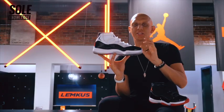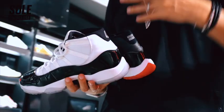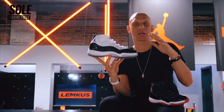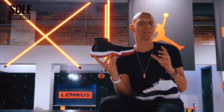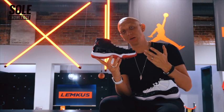The biggest thing that set the Air Jordan 11 apart from all of its predecessors is that Tinker decided to retool the thinking around the Air Jordan 11 completely. When he looked at it, he said we need to create a shoe that is lighter than its predecessor, and it has not been constructed like any other Jordans prior to it. The one I'm holding is the launch colorway — this is the iconic Concords. But for the rest of this episode, I want to be focusing on the Breds, which is this colorway over here, and has probably been one of Jordan's biggest and most anticipated releases for 2019.